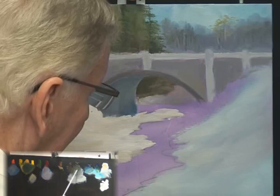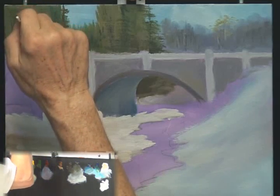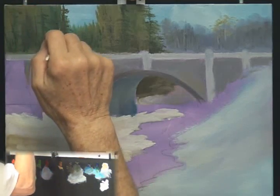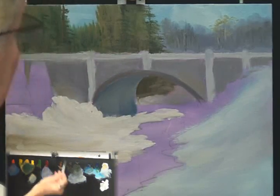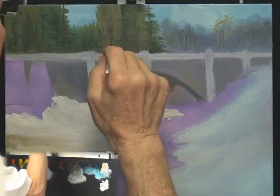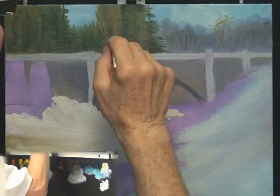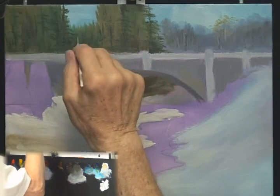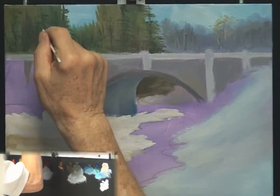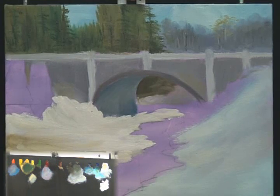and see if I can put in just a few more trunks, a few limbs. I don't need to paint the entire forest with this, but I just want to have some dark places here that look like these trees really do have trunks. So I'm going to put a little vertical line down them. And I'm using a dark, probably a value 7. Okay, too much of that, and we'll get too much interest going on up there. I don't want that to be where the eye goes, but I want it to look like we have some nice trees back there. Okay, let's stop with that.